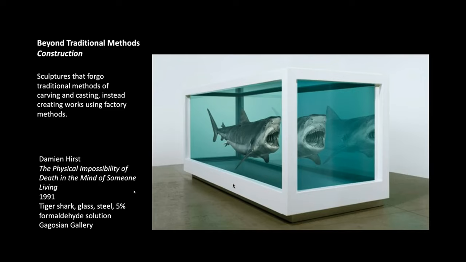Here we have a real tiger shark — no longer alive — suspended in formaldehyde solution and encased in glass and steel. For something like this, the artist can't do it alone — he needs engineers and other people who can execute this for him, as well as sourcing the formaldehyde and figuring out the logistics. But when you see it in the gallery, you're kind of amazed, thinking, 'it looks so alive, but it's dead.' It's very much about Damien Hirst wanting us to sense something and feel things.